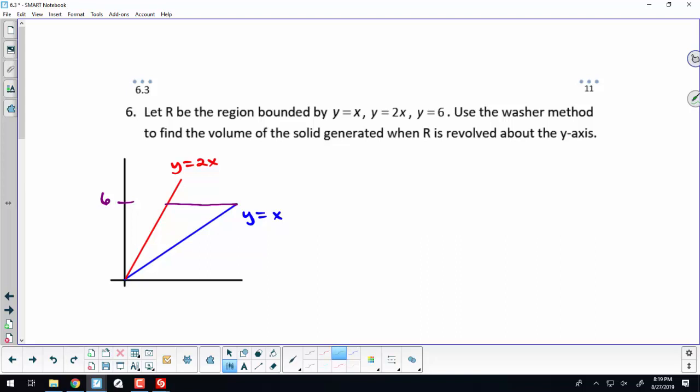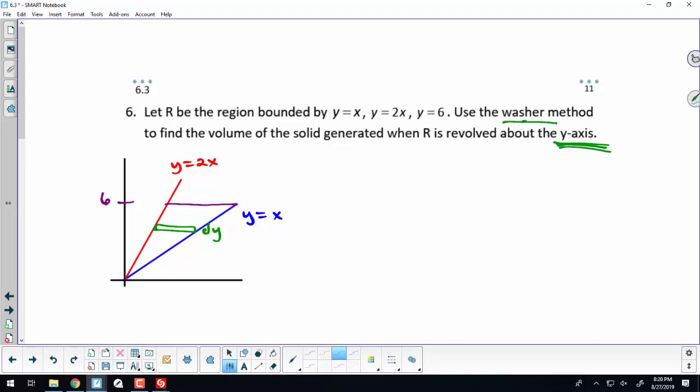The main thing is setting this up and then looking at your problem and saying, okay, I'm going to revolve this region around the y-axis and I'm using the washer method. So these cross sections, the washers, need to be perpendicular to the y-axis. So here's my y-axis. My slices need to be perpendicular to my axis of revolution. And then, just exaggerating this rectangle a bit, we have thickness dy. So we have to integrate with respect to y. Okay. That's really the first part.